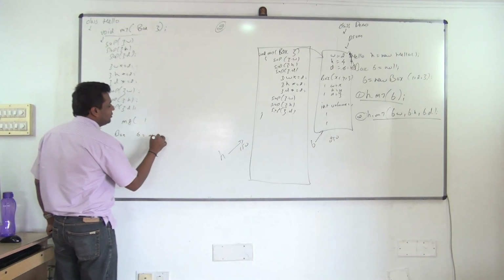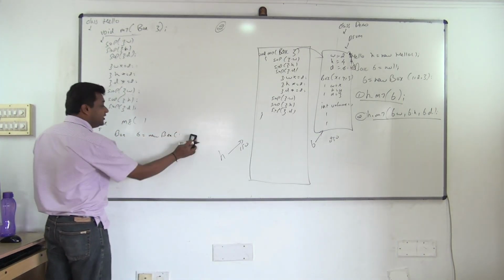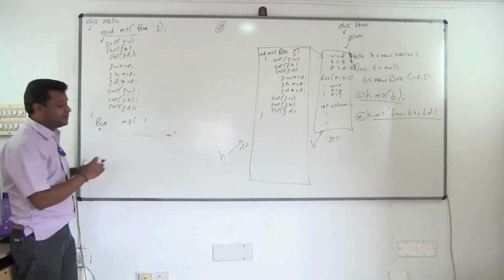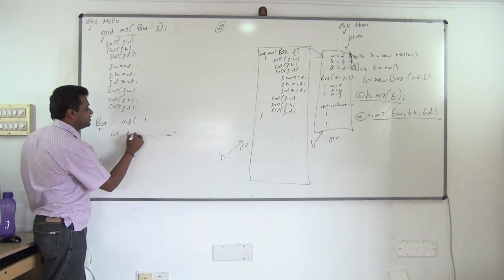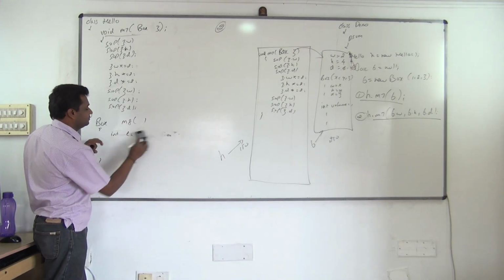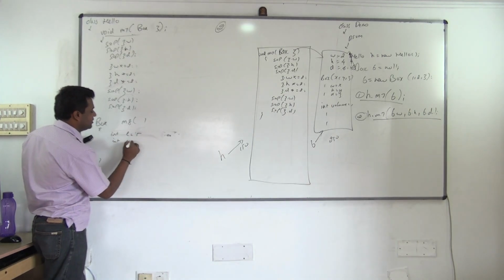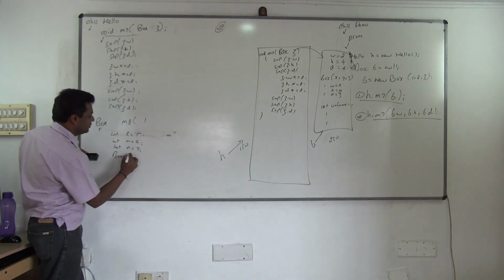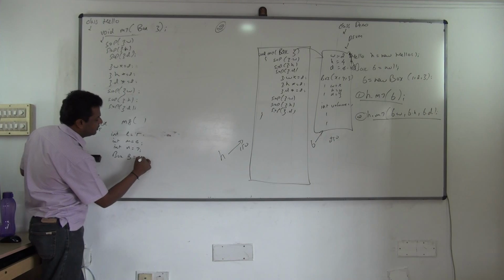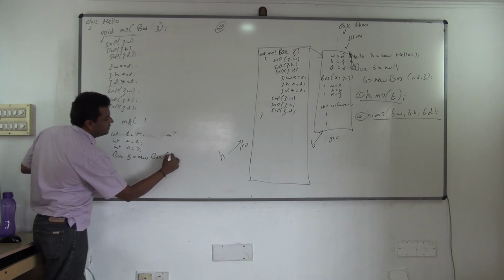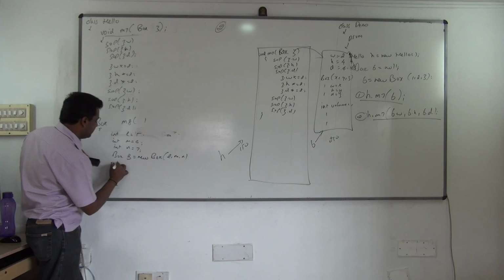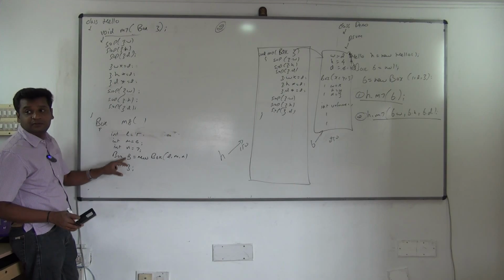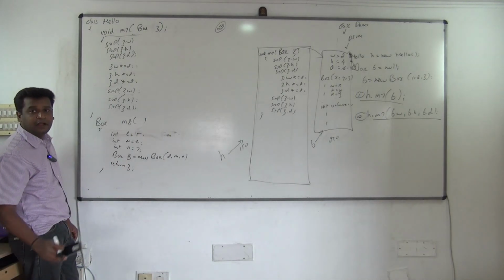Box B is equal to new box of, why did I do this first of all? I want to return 3 values from this method to that method. Let's take the 3 values. Int L is equal to 5. Int M is equal to 6. Int N is equal to 7. What will I do now? I'll put all the 3 values into box Z is equal to new box of L, M, N, and I'll return what? How many values are there here? 4. L, M, N, 3 primitives. Z is a reference value. 100% valid code.